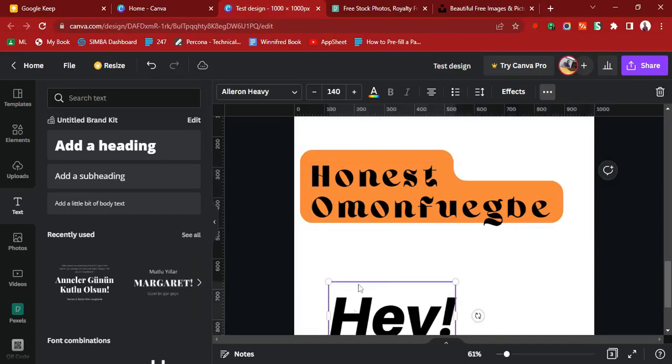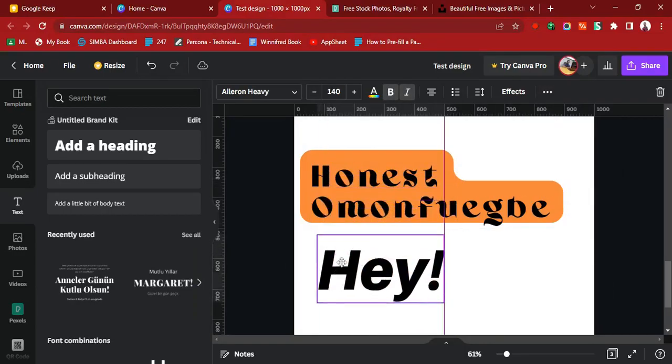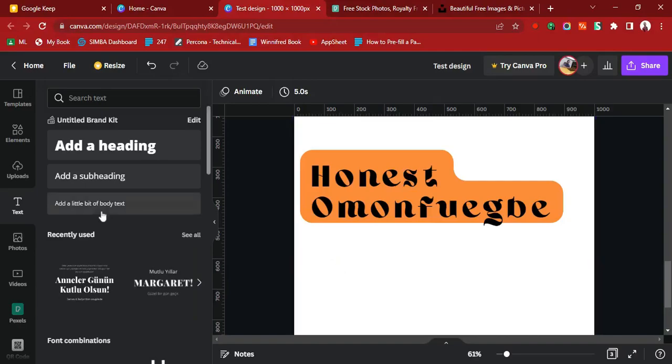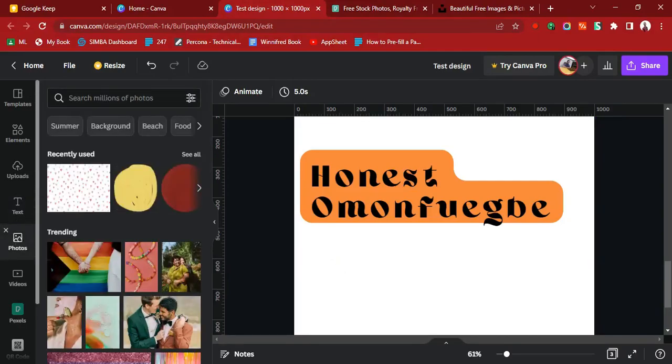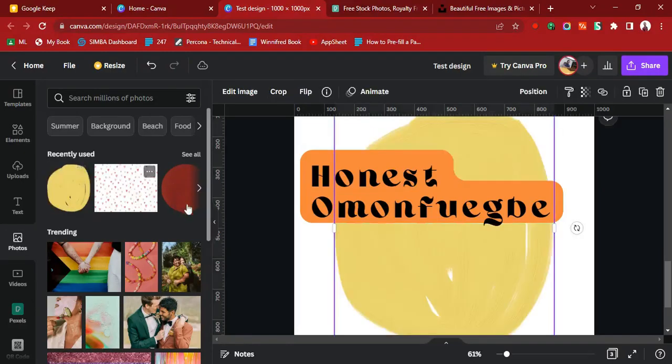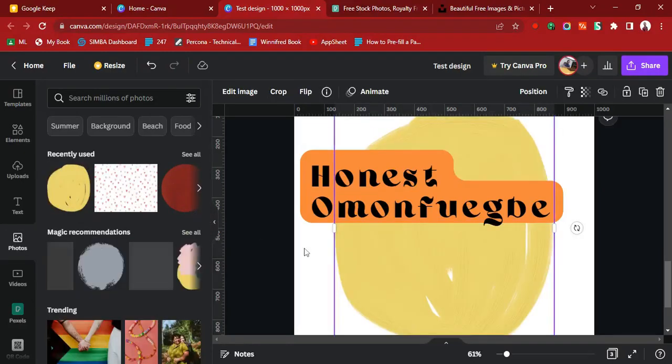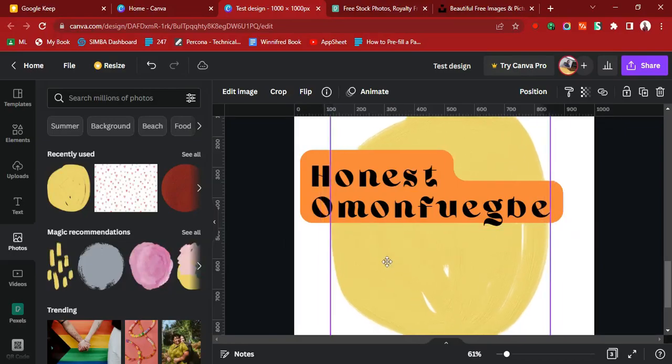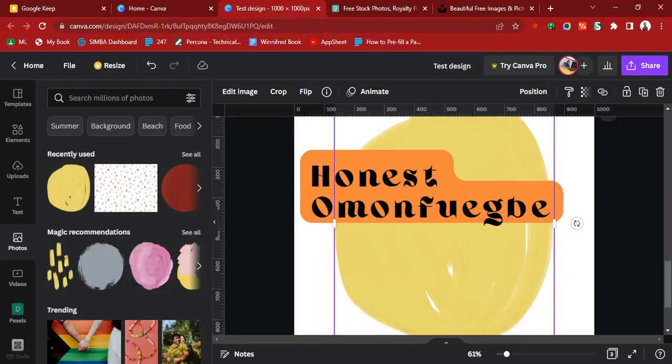Let's take this for example. Let us choose an image so you can see this clearly. Let us choose photos. Let us choose this. When we choose that, we discover that the image is behind the text. So we can choose to put the image ahead of the text, or send the text back behind the image.